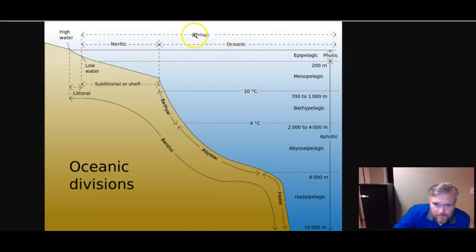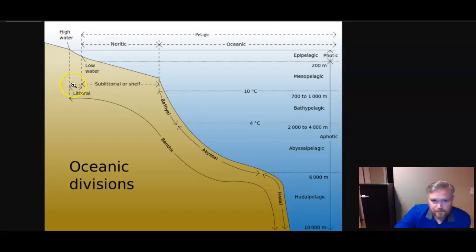All right, first, all of this open water zone from the shore, basically the low tide mark, out into open ocean is called the pelagic zone. And then the littoral zone is basically the tidal zone. So it's the area of shore that is exposed during low tides and then is covered during high tides. Sometimes you'll see that called the intertidal zone or the tidal zone, different things for it. But notice we're going to call it the littoral zone, which kind of gives it the same connotation that we used for lakes.